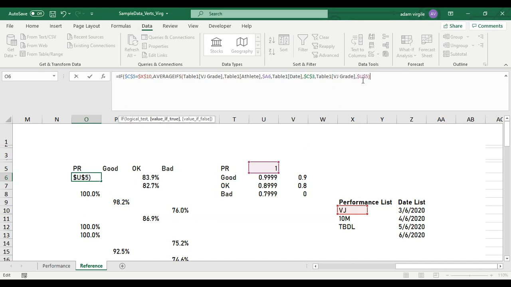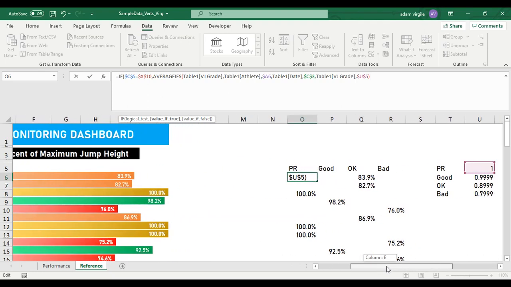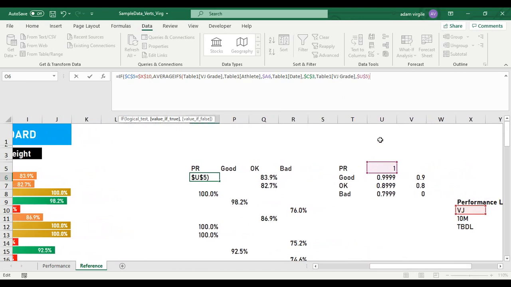We're pretty much saying at the end if the grade is equal to 1, or if it's 100%, if it's a PR. And then these different columns vary between these percentages that we set up last time that we can dynamically control, which will dynamically control the colors that we see on the graph here. But that's in the previous video, so you can go over that if you want. Comma. So if this is true, then we want the vertical jump stuff. That's essentially what we're saying.